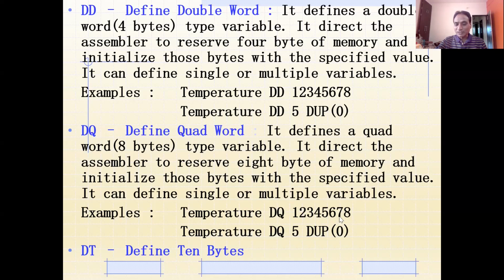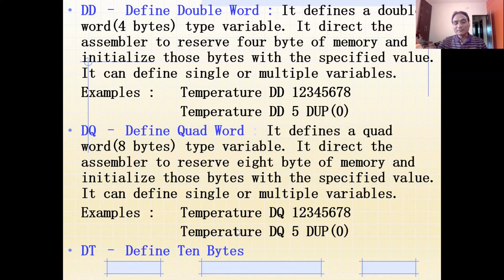So this is going to be only 4-byte. So there will be again 1, 2, 3, 4, 5, 6, 7, 8 here. Okay, that is missing here, unfortunately. I forgot to write that. So temperature DQ 1, 2, 3, 4, 5, 6, 7, 8, this is 4-byte, and again 1, 2, 3, 4, 5, 6, 7, 8. So all this 8-byte data can be allocated to temperature.